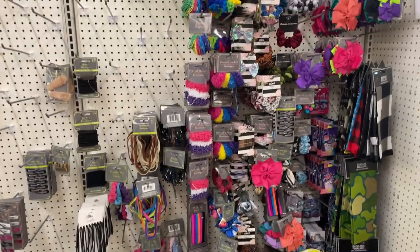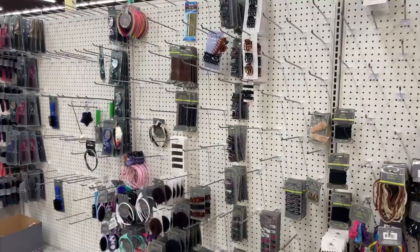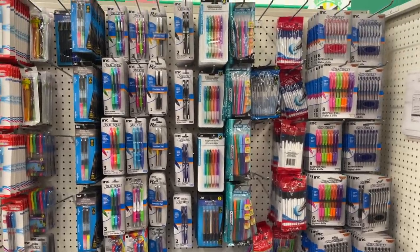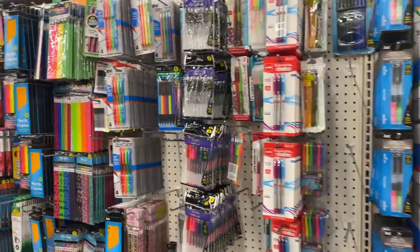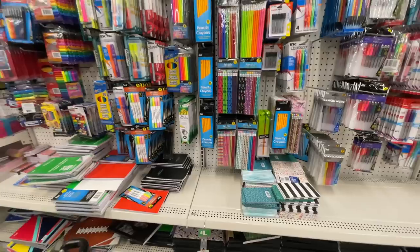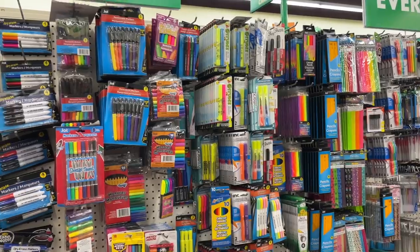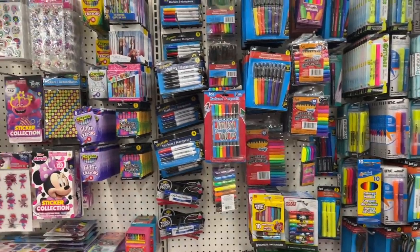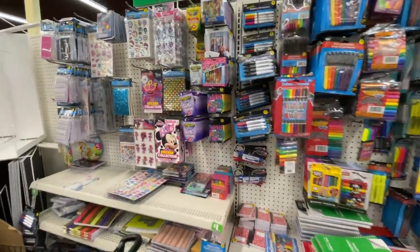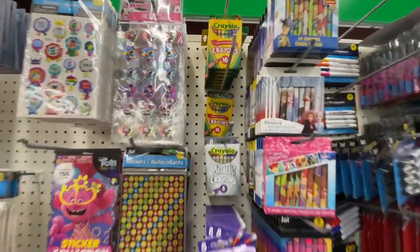Headband wraps, hair barrettes and scrunchies and hair bows — usually this section is stocked. Maybe new management. This is one of my favorite aisles: the stationery aisle! Pens — all kinds of pens, and pencils too. Once you've sharpened a Ticonderoga pencil, nothing else compares. They have brand-name Crayola pencils. They also have highlighters, markers, dry erase markers — two for a dollar, Crayola brand, so it's quality. Glitter crayons, eight for a dollar! Neon crayons, metallic crayons, and then the old normal crayons.